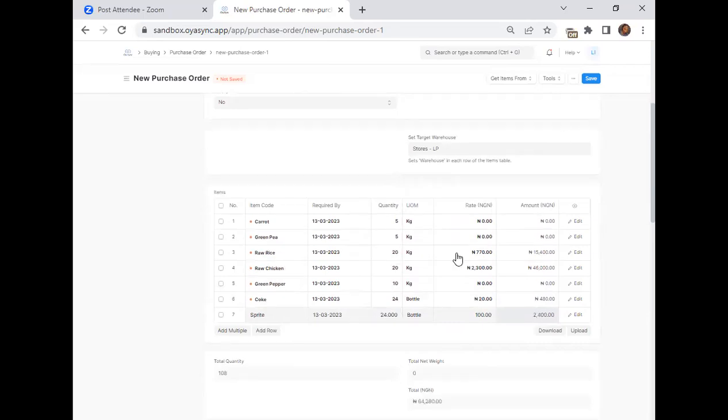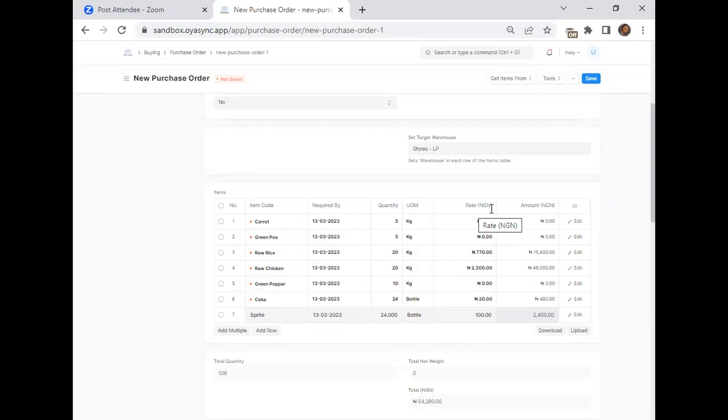Now, whenever you are inputting these items on a purchase order, it picks your last purchase price, the last price you bought this particular item the last time you went to the market. As you can see, the carrot and green pea do not have prices yet because they're new items and do not have valuation.